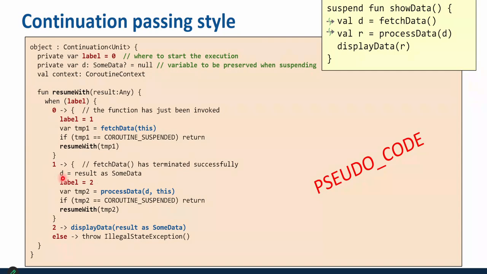As you can see, this result should be hosted and survive across different state transitions, whereas for the result R, it will be able to go straight by passing the temporary parameter into display data. Okay, so it doesn't mean that every variable that you have will also be hosted. There is some optimization going on, and there is the label that will be able to execute the state machine to retain the state.